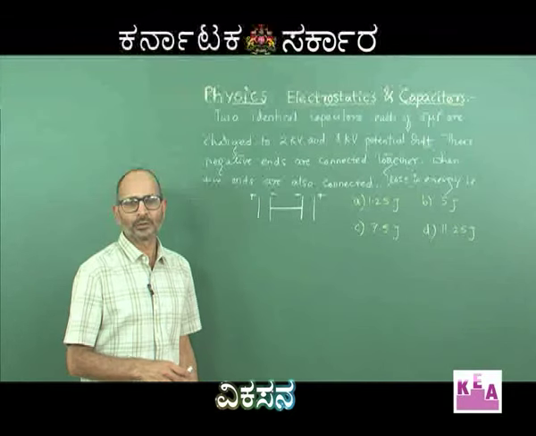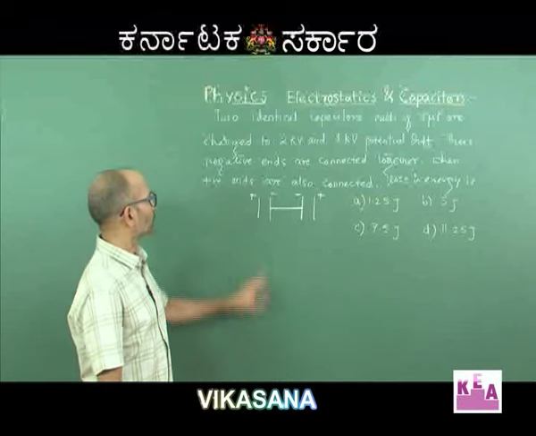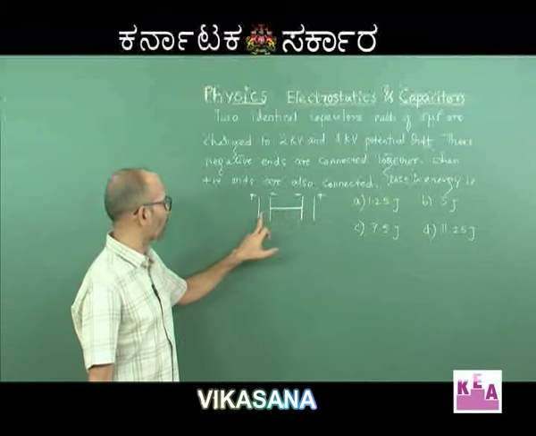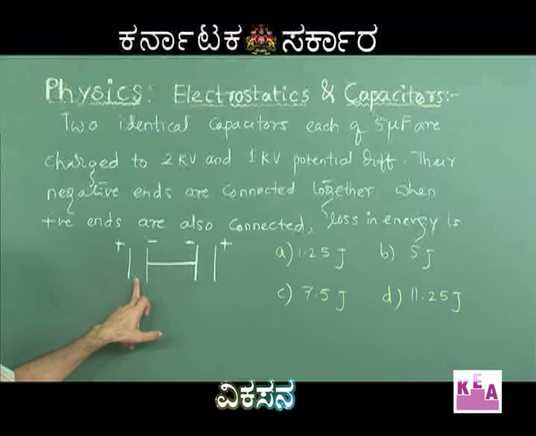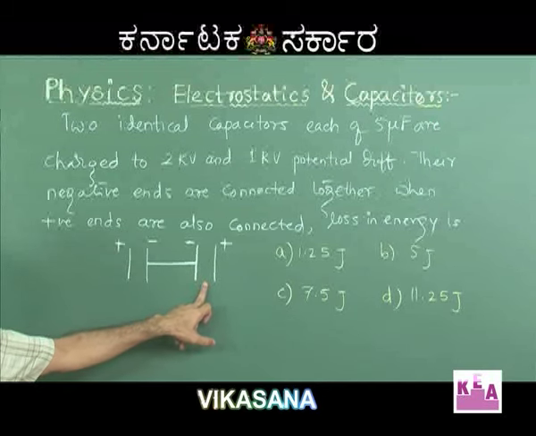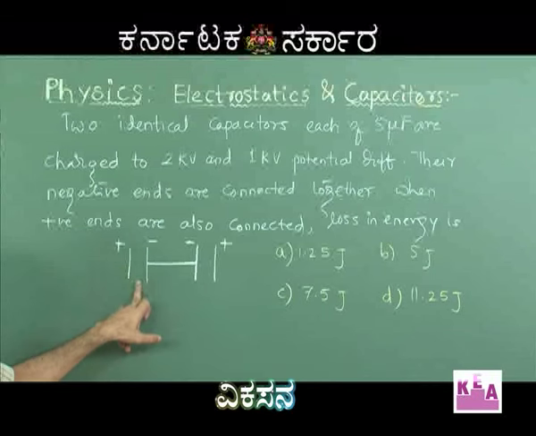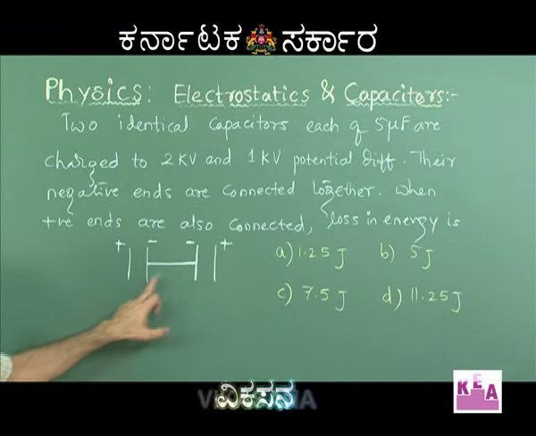And let me tell you that there is absolutely not going to be any change in any of these properties of these two capacitors. Nothing will happen to the charge on this nor on this. No change in the potential difference between the two plates of this capacitor, neither is there any change in the potential difference between the two plates of this capacitor. There will be no energy loss either here or here. So, everything will remain intact, and the reason for that is you have still not completed the circuit. You have only connected these two negative plates.